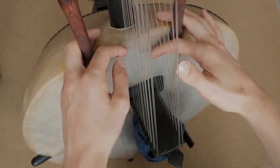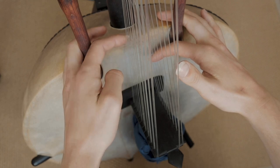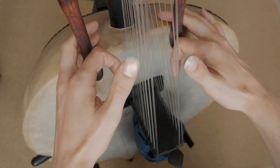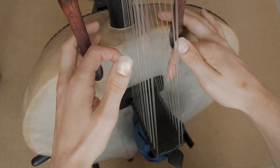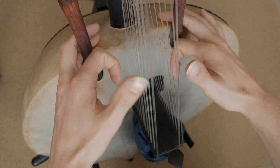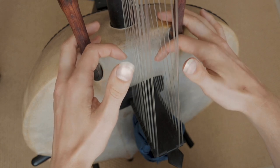Okay, so now adding it into the kumbengo. Where it comes in is right at the end. Okay, so on part four, if you remember from the last video. Like that. Okay, and that's where it comes in. So you just do one part of part four.